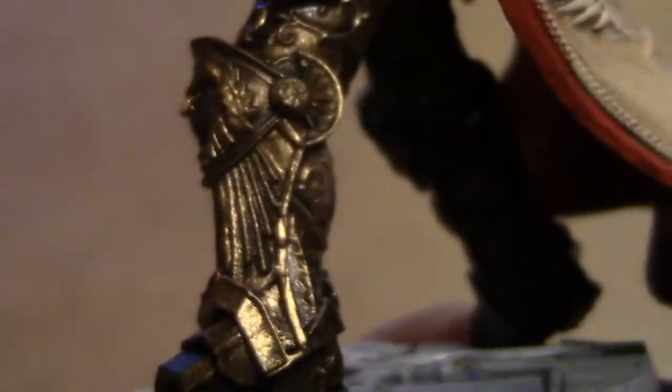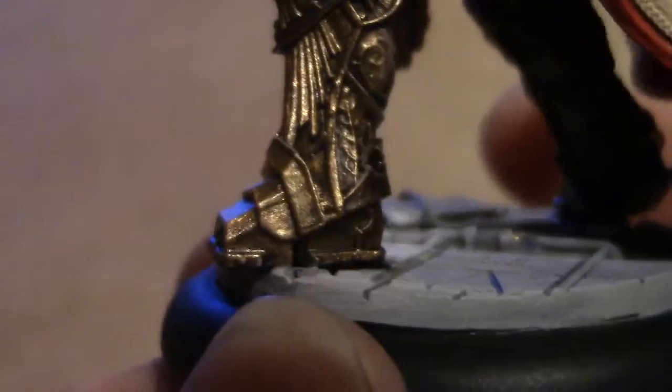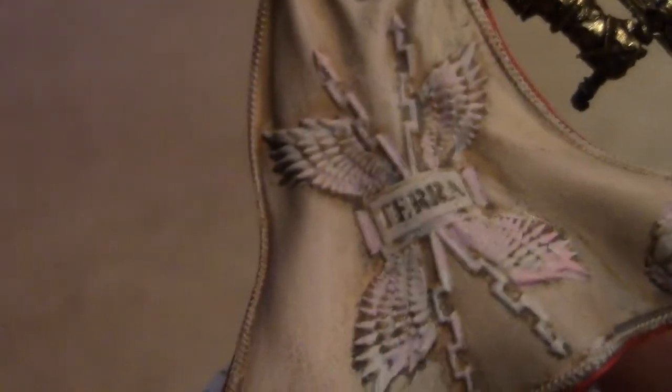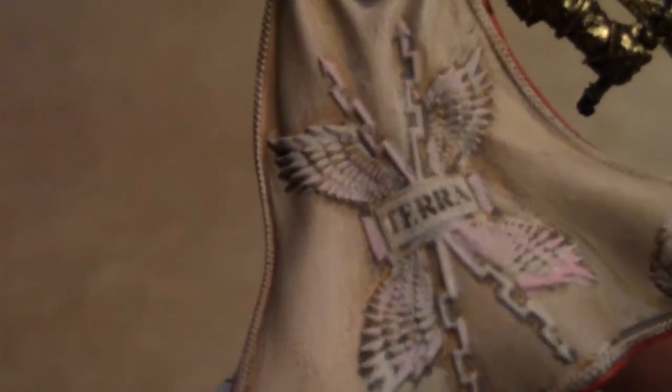I mean, if you're lucky enough to get one of these you have done well. If you're good at painting, you're going to make this pop. Coming onto the cape, the detail is just amazing — these faces, I don't know if they're screaming, yelling, or angry — very, very well sculpted. Now this thing here, the cape — I wouldn't have thought they'd be allowed to put 'terra' on it, but then again 'terra' means earth in electrical systems.